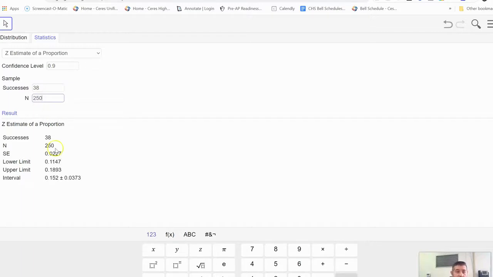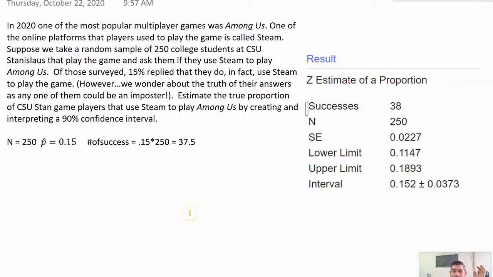It should be around 15%. There we go. 0.15, we can always check there because our interval is going to tell me what it is. So I'm just going to cut and paste this really quickly into my document. All right, folks, so now that I have this cut and pasted into my document, what I'm going to do is really look at creating my confidence interval.